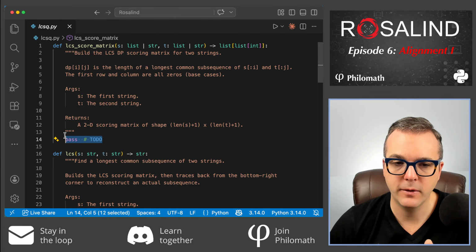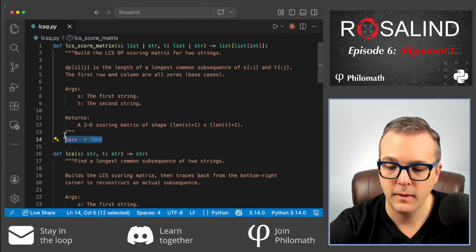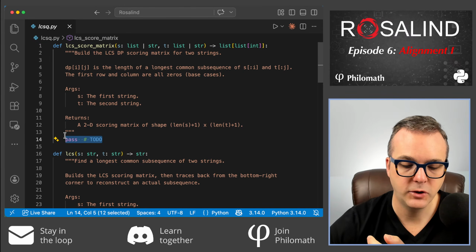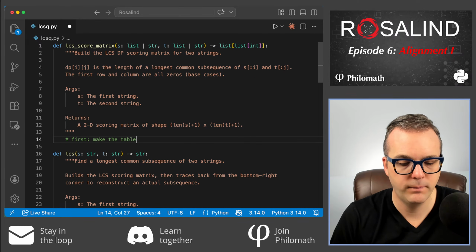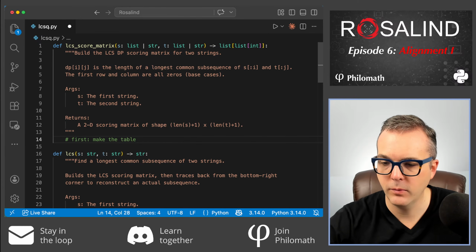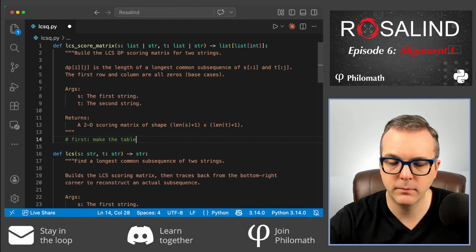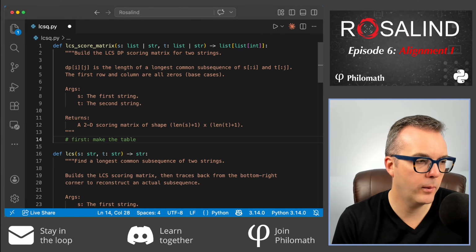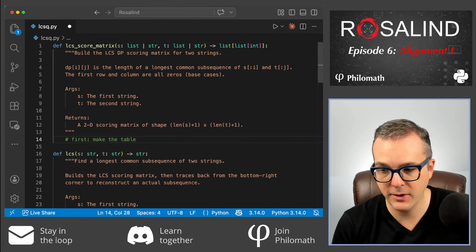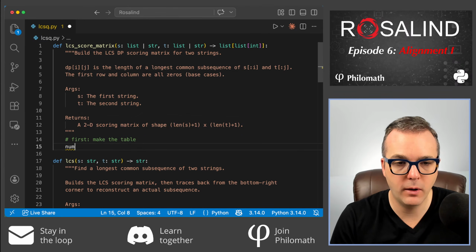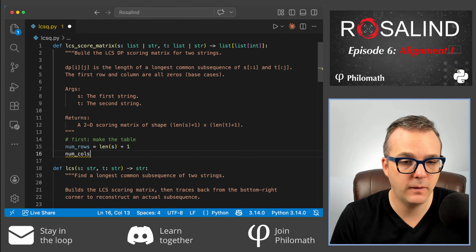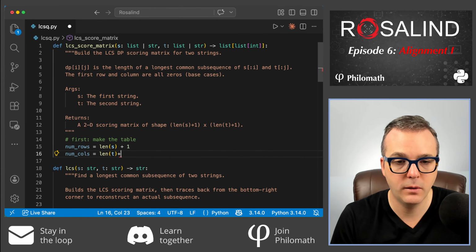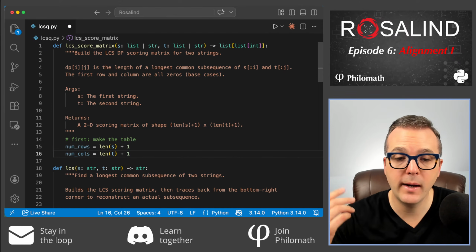We're ready to show how this function is going to work. And in this particular case, this function first should make the table. And we'll do that because when we make the table, the first thing we want to do is make sure that the table has the right dimensions. I made sure to point out that we know that the number of rows is equal to the length of S plus 1, and the number of columns in this table is equal to the length of T plus 1. If I don't know that, there's no way I can solve the problem.